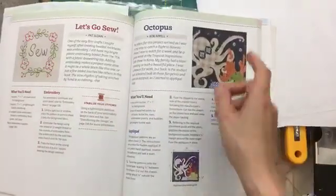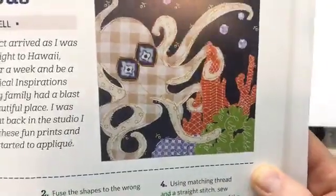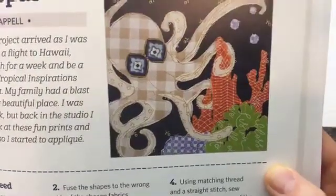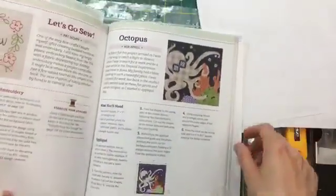So this is by Rob Apple. This is the cute little octopus block. There we are, a little closer. You can see there is a lot of fun little stitching happening there. Okay, so let's see what we got going on here.